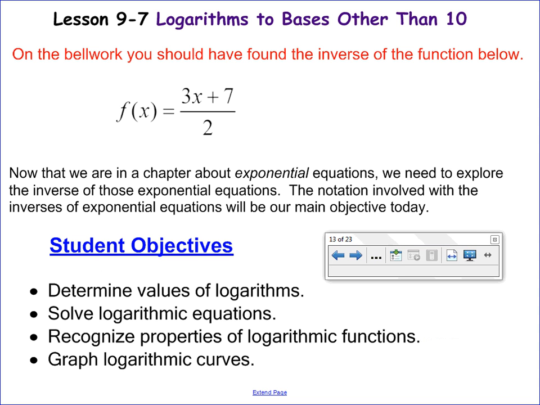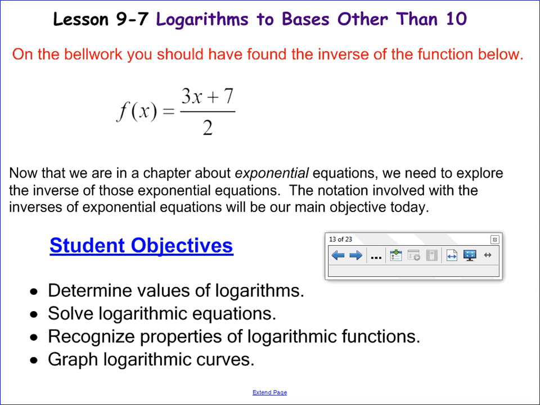All right, for the second content objective today, we're going to define and evaluate logarithms. And the good news is that logarithms are just exponents in disguise, right? We're going to be learning about logarithms, which is a brand new concept for you, except it's based on a previous concept that you are very familiar with, and that's exponents. So a logarithm is just an exponent. It's old product in new packaging, and we're going to figure out what that packaging, that notation, is today together.